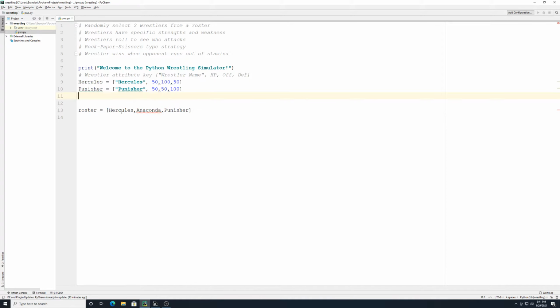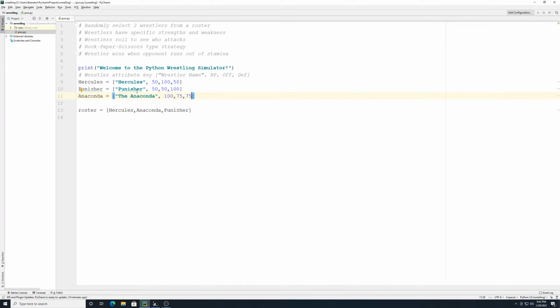And then the last one, of course, Anaconda is equal to, and in this one I'm going to put in the Anaconda. The Anaconda is going to have 100 for the HP, and then maybe 75.